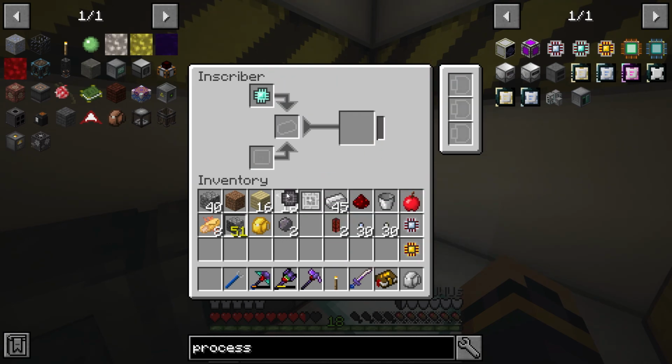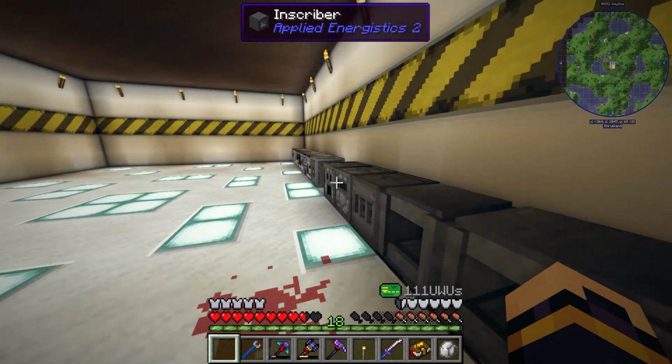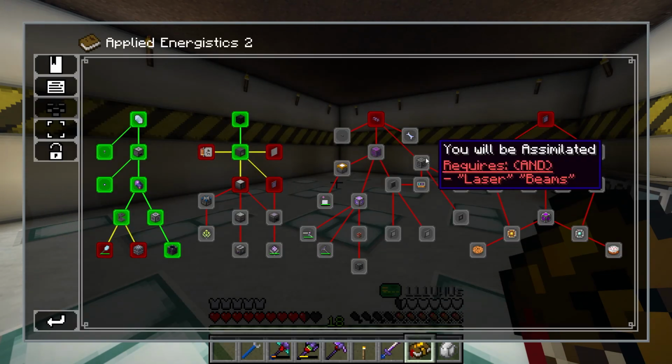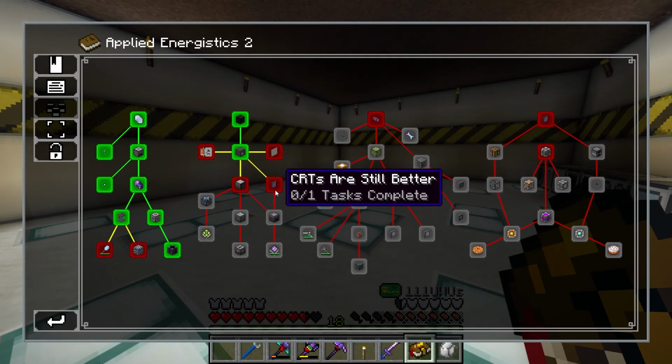And the last one, with our piece of redstone, is right there. Okay, we're gonna leave that in there. So that should complete our quest. Yes. And then we're gonna claim this. So this will give us a bunch more processors, so that'll save us a little bit of time. Oh, I don't need that.